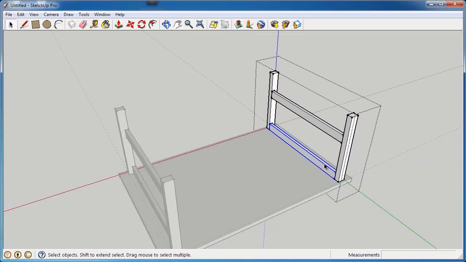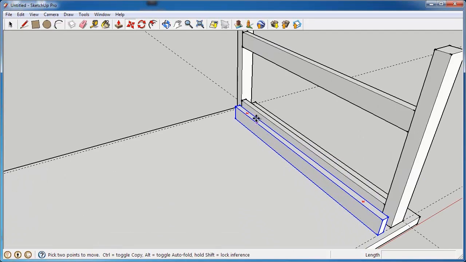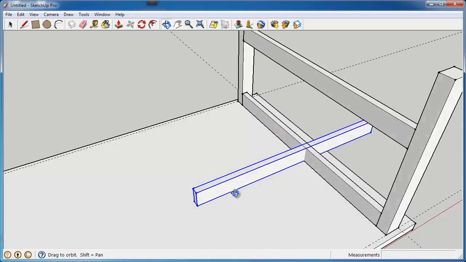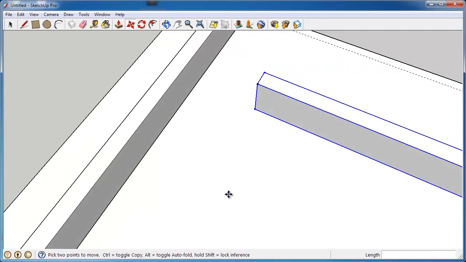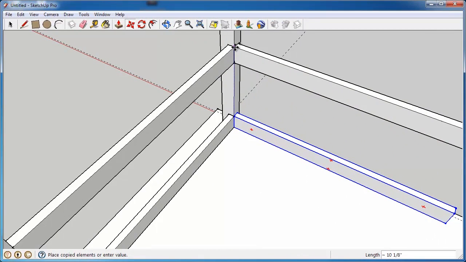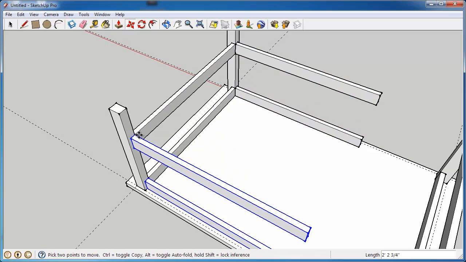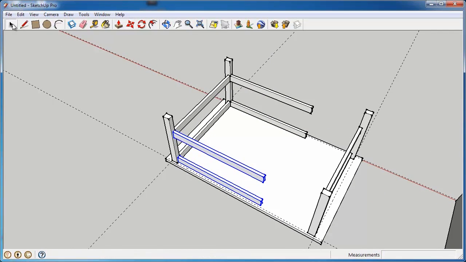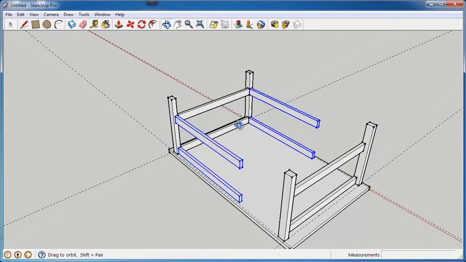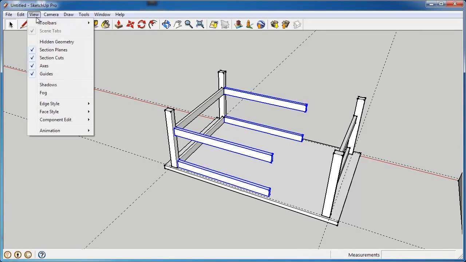So I'll go ahead and grab this stretcher component and hit Control C to make a copy, and Control V is paste. So I'll do that, rotate this around, and move it into position. I'll make a copy of that, hit Control, bring that up there. Then I will select both of those, grab the move tool, hit Control for copy, bring it over there, and then with the select tool I'll hit Control again to make a multiple selection, and then I'll use the scale tool, which I don't have shown here.